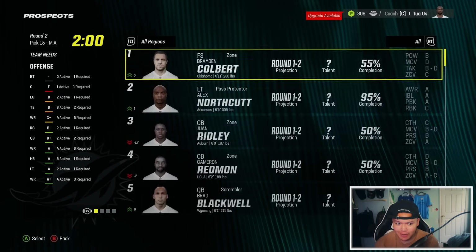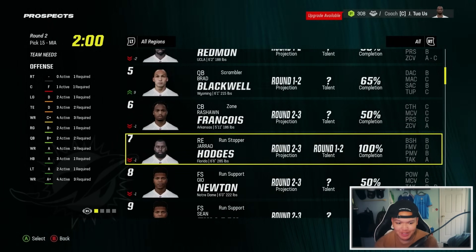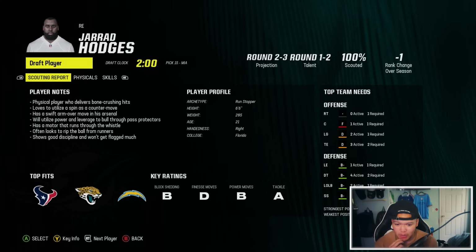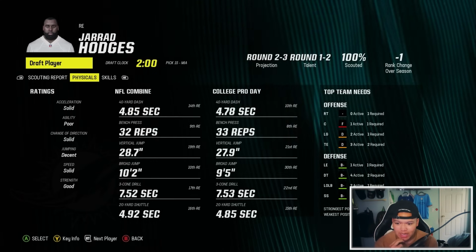All right, we are at pick 15 now in the 2nd round. Jared Hodges is still here. Let's go. And then way later down, number 34 is that right guard, Denzel Myers. And we're gonna take Hodges here in round 2. He's only 21 still as well, out of Florida. 6'6" run stopper. As you can see, B block shed, power moves, A tackling as well. We know he's around 1 to 2 talent overall.